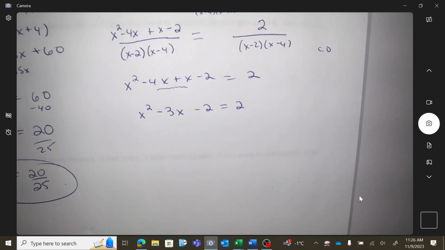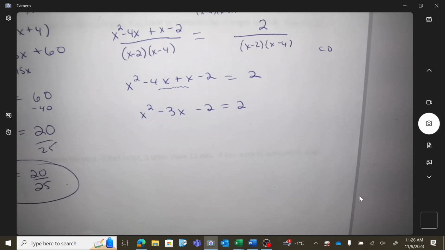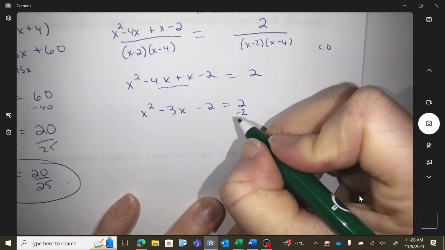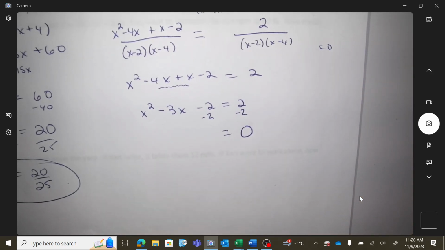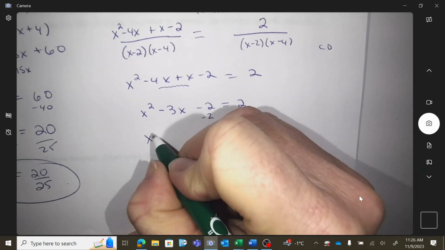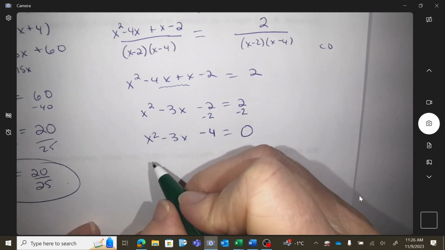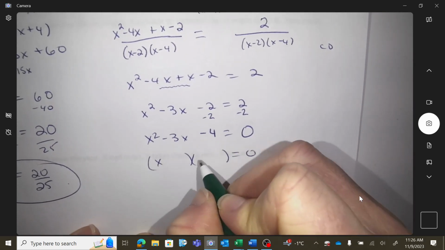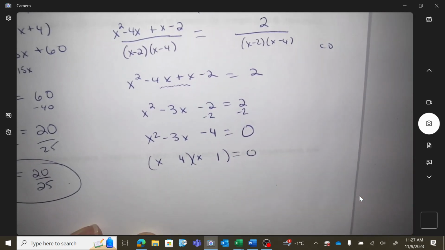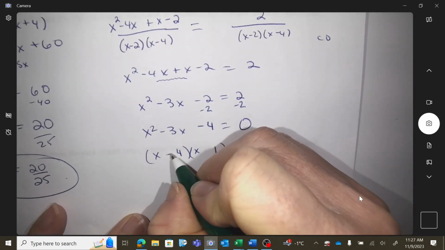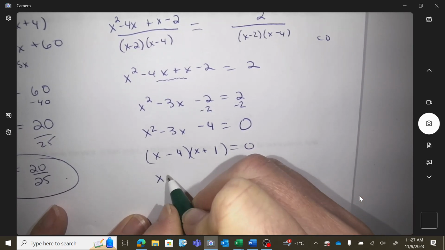Okay, so on the algebra branch, I have two sides, and I say if you have one variable, you isolate. This has two variables, so what's your first thing? Equals 0. So I will minus 2. So x squared minus 3x minus 4. Okay, once it's equal to 0, now you go into can I factor mode. So I can try to do a simple trinomial out of this. 4 times 1, adding to a negative 3.